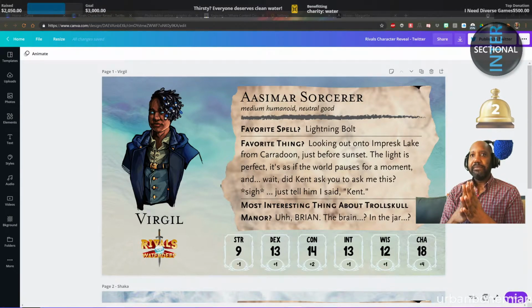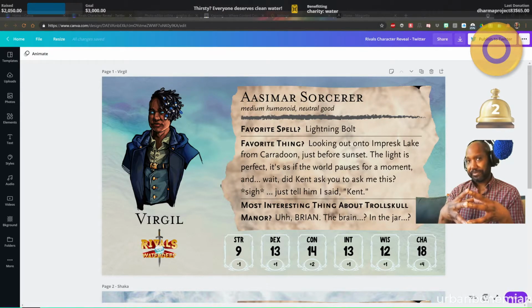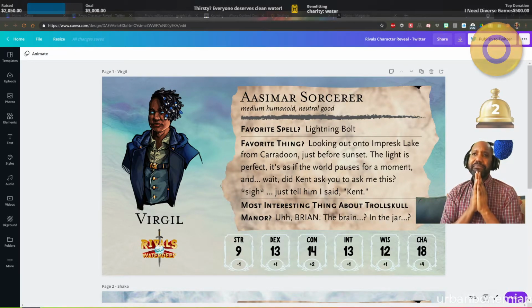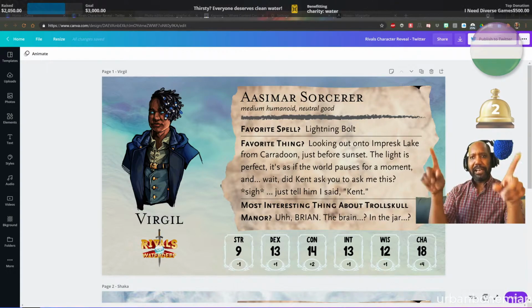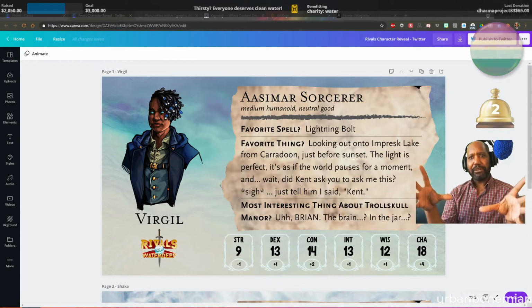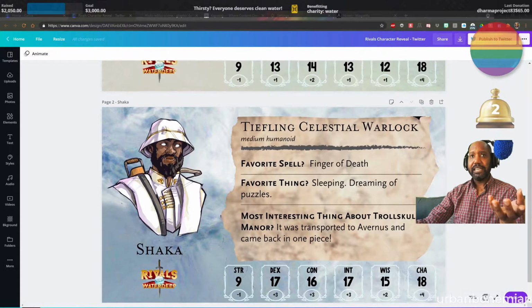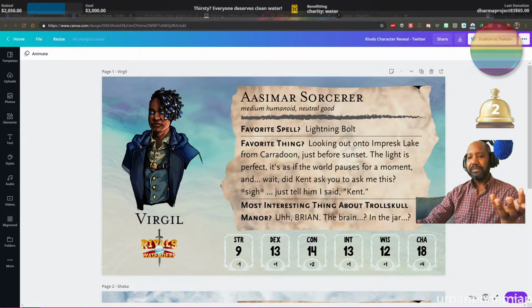Essentially, this was piecing together little bits. I got the Rivals logo. I got my character's headshot, which I love, the character art for my character. The parchment I grabbed from somewhere else. The background was a free background from a pack of painted paper backgrounds. It's the same pack that I used to make this one for Shaka. And I like it because it looks kind of marbly.